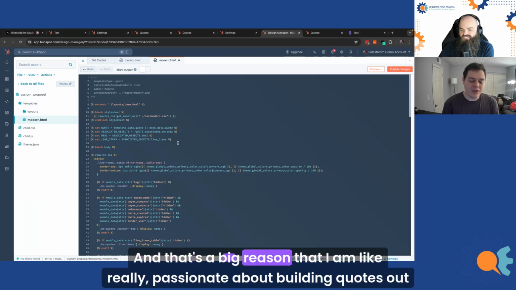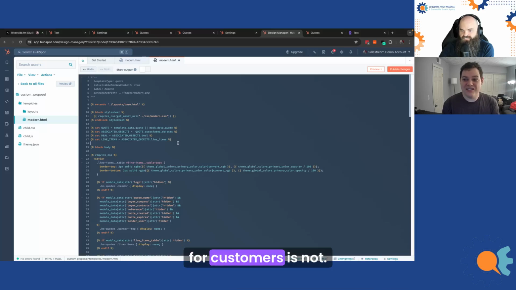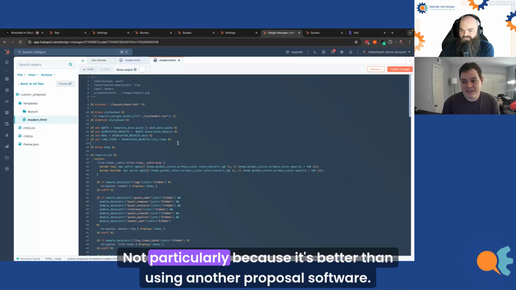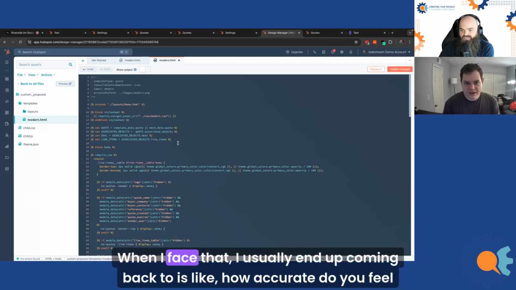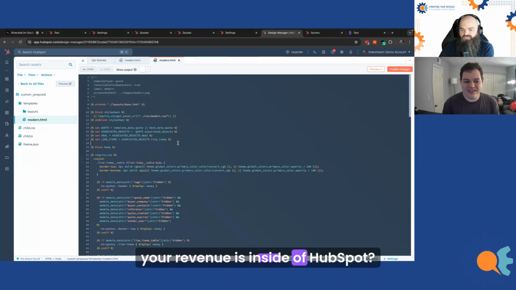And that's a big reason that I am really passionate about building quotes out for customers, not particularly because it's better than using another proposal software. I think it is, but a lot of people have different opinions. When I face that, I usually end up coming back to, hey, how accurate do you feel your revenue is inside of HubSpot?